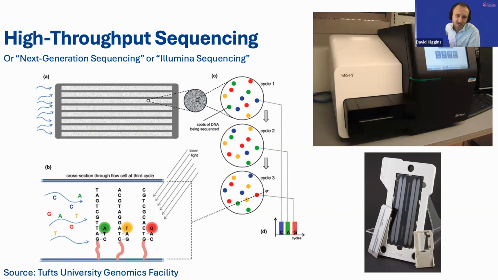But the overall difference is that the Sanger technique is really good if you're trying to sequence a single gene. Maybe you have a candidate gene and you want to sequence it in many different samples. So that might be the best sequencing strategy for you to choose. But if you're interested in kind of whole genome work and gene discovery, you want to search the entire genome to find things that might be disrupted or have variants in them, then you would want to choose an experimental strategy like high throughput sequencing, which is capturing the entire genome and allows you to do it much more quickly and rapidly.